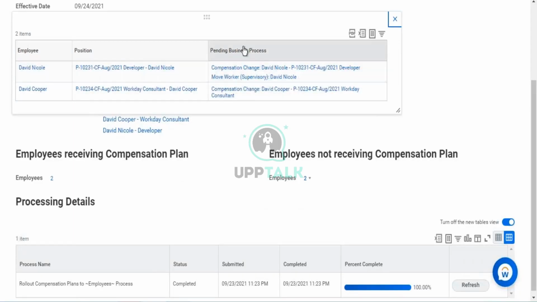Compensation change is pending business process, and that is why the stock we are assigning is not assigned to these team members.